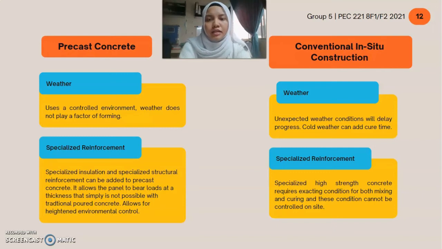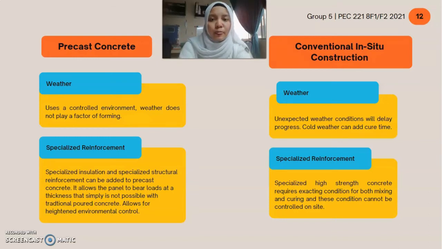Then for the last characteristic, specialized reinforcement. Just as specialized insulation can be added to a precast concrete, specialized structural reinforcement can be added as well. For certain projects, this is critical as it allows the panel to bear loads at a thickness that simply is not possible with traditional poured concrete. By decreasing the amount of material needed to make a building structurally sound, you are saving money while being less taxing on the resources available.